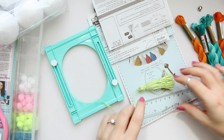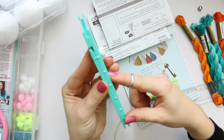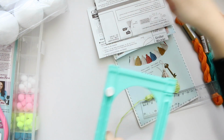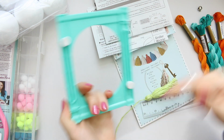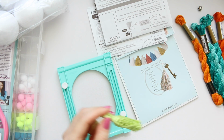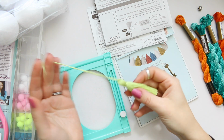And then the next size, if you want it to be longer, you go down, down, down, and eventually this is the tallest one. So you extend the frame basically, and that's how you get to make a bigger one. With the bigger ones, it probably is better to use more yarn to make them nice and thick, but it's up to you what you prefer.